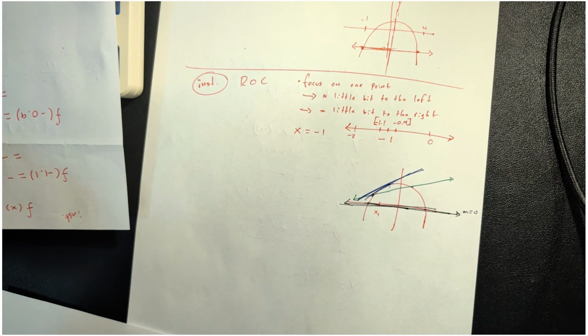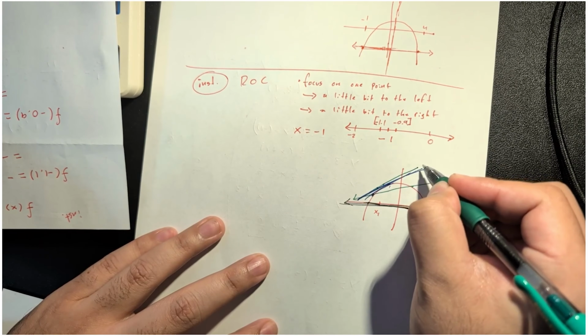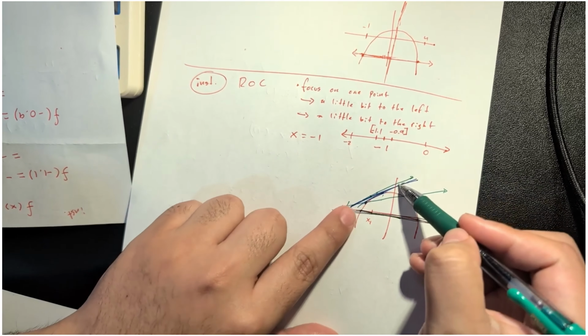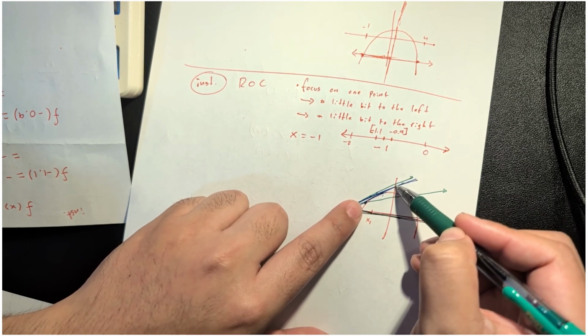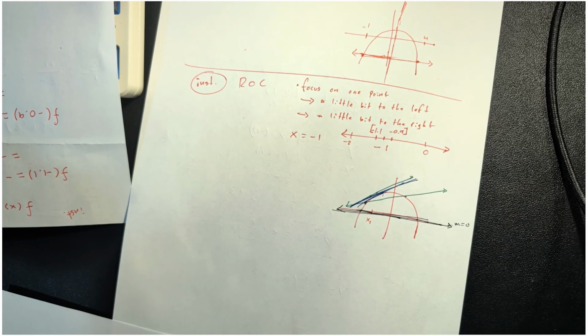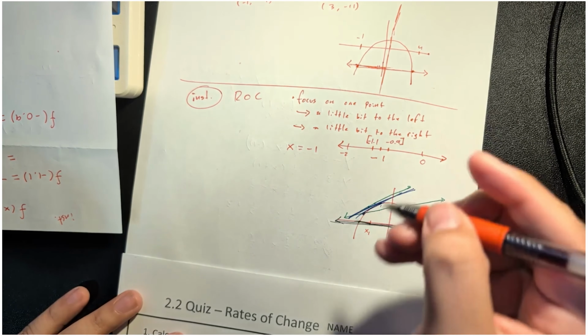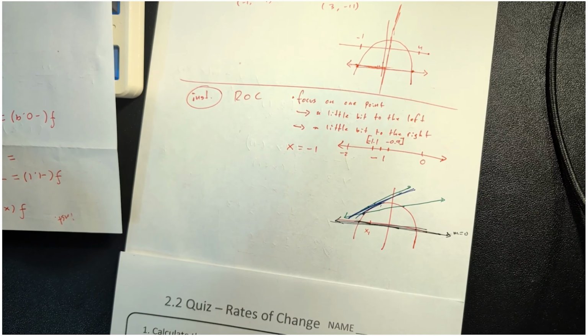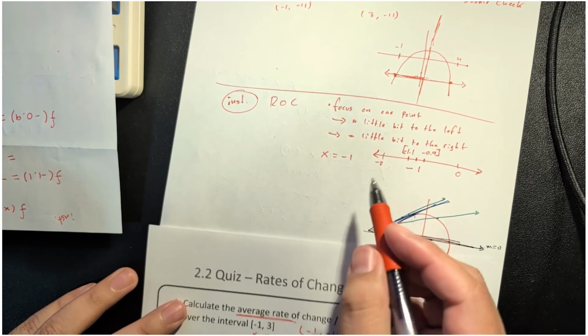So this is what it means by finding the instantaneous rate of change. And if I get even smaller from here to here, I get an even better one. So as we narrow into a single point, we're going to get a better and better accurate representation of my slope at that specific point. And when you take calculus, this is what we're going to call our tangent line. We're going to be able to find tangents of a lot of different functions. But right now, it's good enough to use just small intervals.